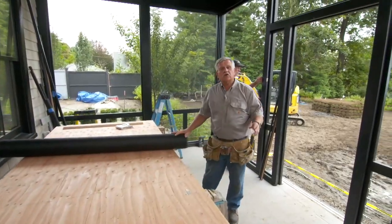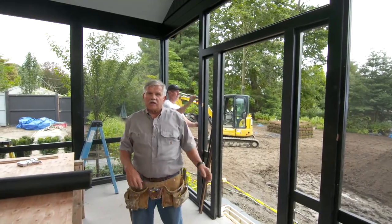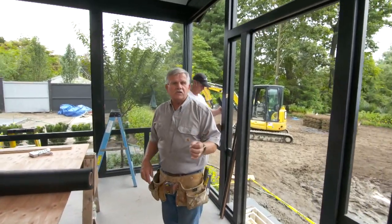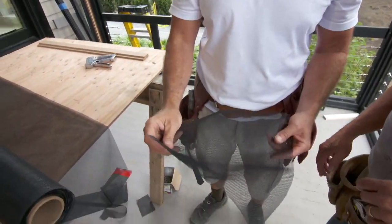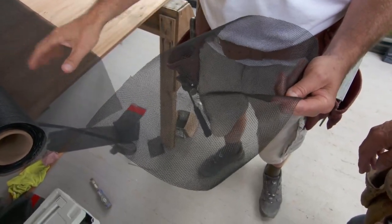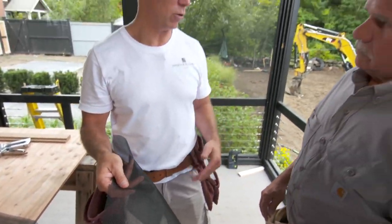On this side of the house the plans call for a screened-in porch. It's a wood frame porch and we have to attach the screens the old-fashioned way — we're actually going to attach it on wood fillers. We're going to use regular fiberglass screen. We've got a roll of black here, a five-foot roll, so that's going to cover the width of all our openings and we'll just roll it out to the length. One piece will do every opening.